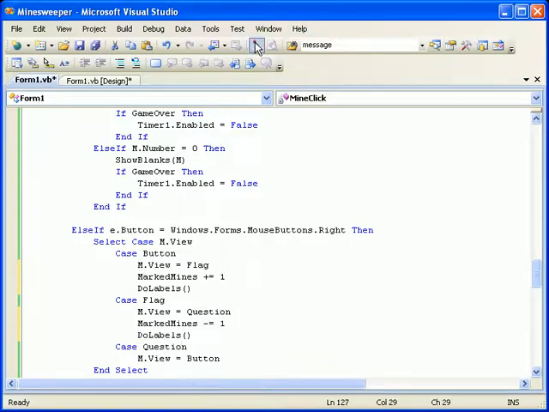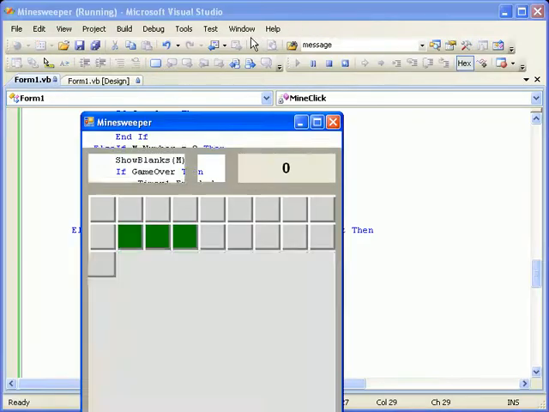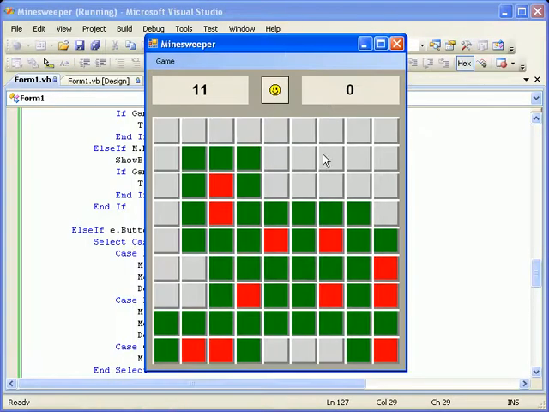Let's test out our routine. If we right click on a mine, we see that this goes down from 11 to 10, right click again, 10 to 9, 9 to 8. Of course, we can mark anything. We can mark any cell we want, and that won't do us any good. We convert those back to what they started with, and you'll see that we end up with the correct number on the top. And so our mine counter is now functional.